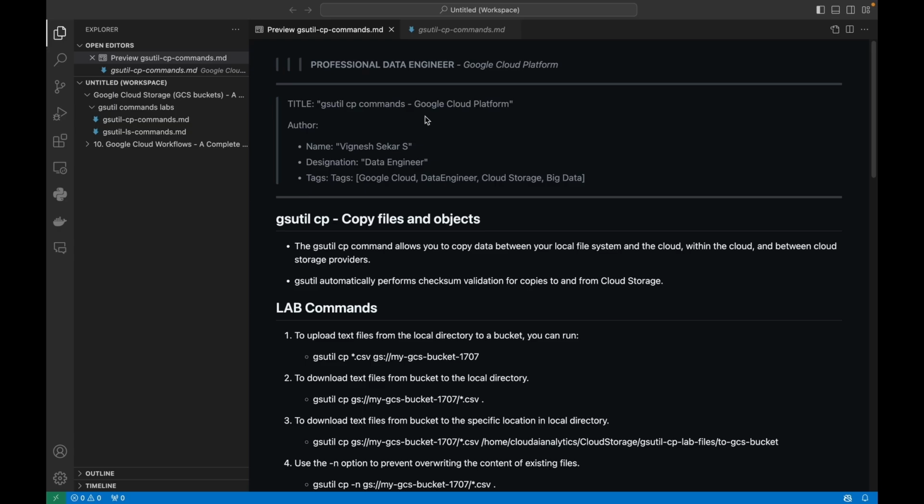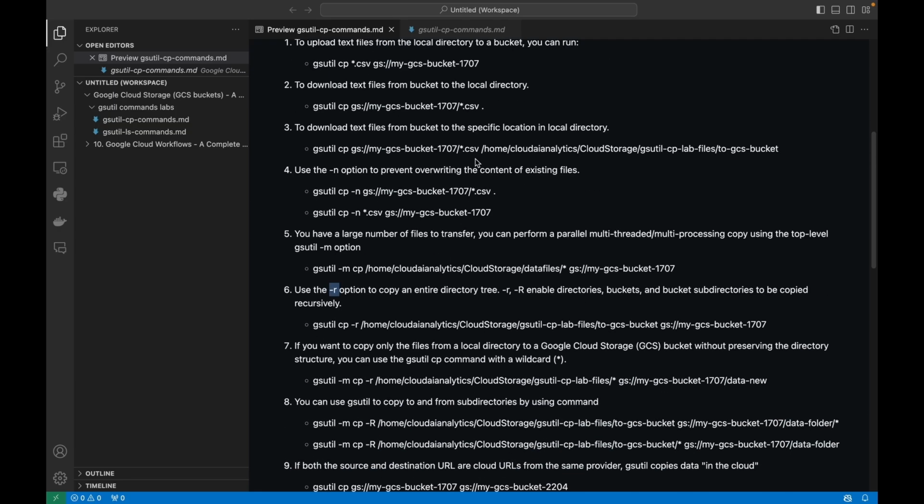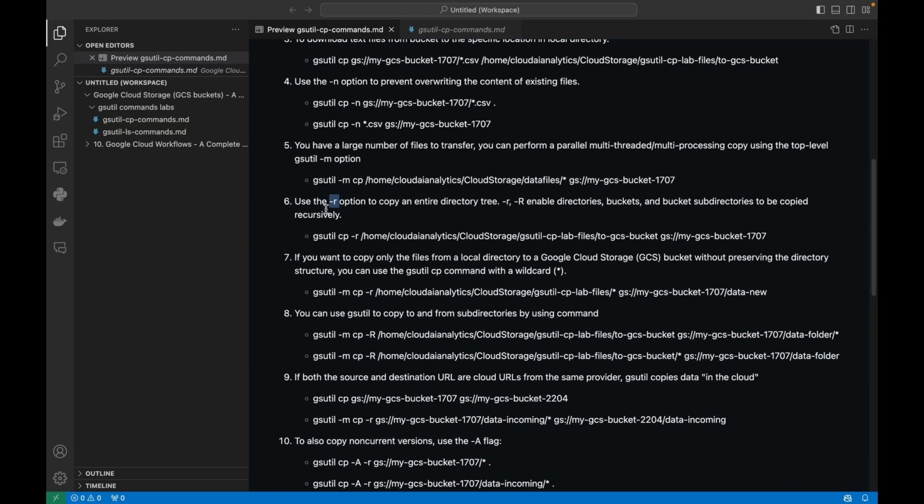We have discussed that, and finally we have seen how to copy bulk files, when the files are large in number, like how to implement parallel processing in a cloud storage bucket. So these are the things we have implemented till now, and in this video we will be exploring different options. For example, if you wanted to copy an entire directory, with subdirectories or files inside that directory, how to copy that to a cloud storage bucket and vice versa as well, we'll be seeing that.